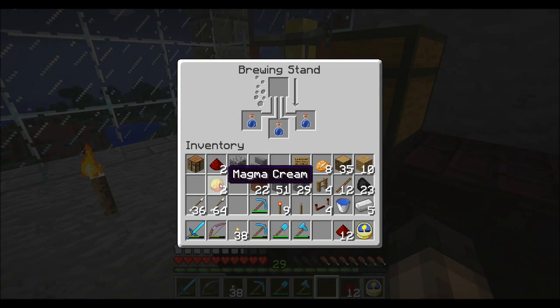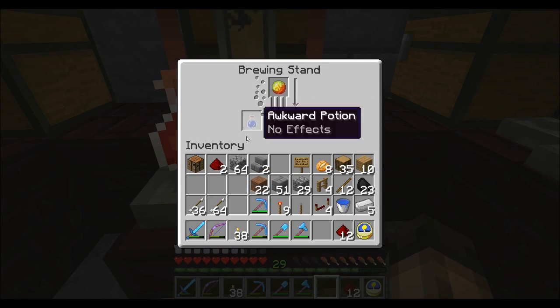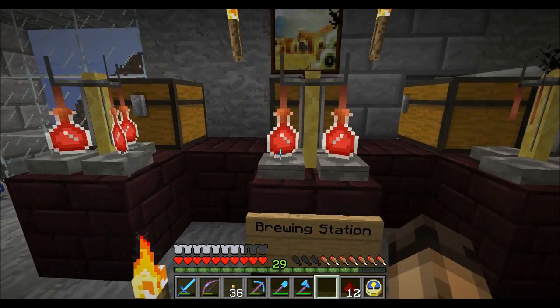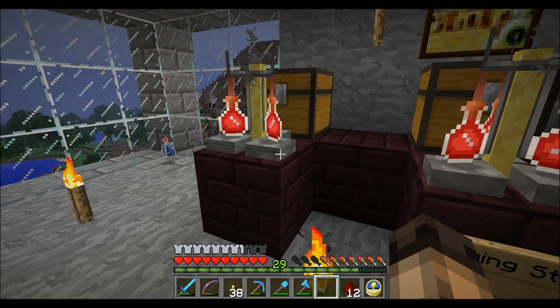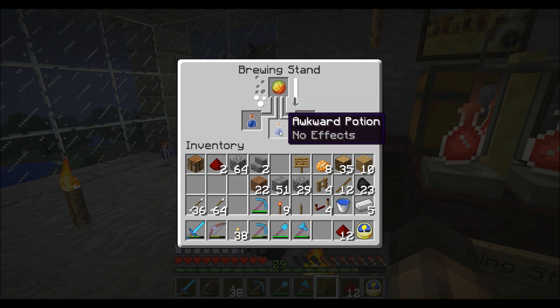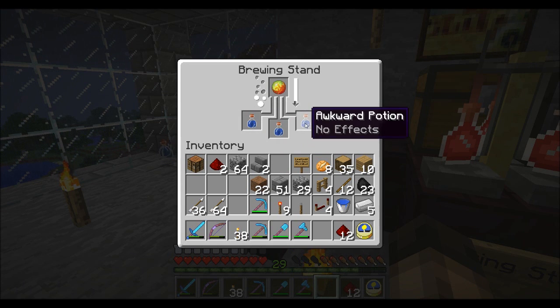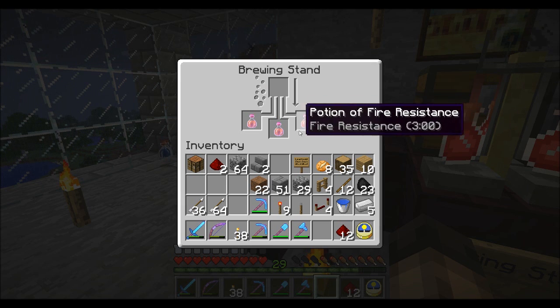With fire resistance, it doesn't really matter that it's a stronger effect because you can't really protect more than invincibility to flame damage. It's fire damage. So yes, as you can see, it brews. I can take this out and put it back in. I can take this one out and put it back in. I can take this one out, put it back in, and they'll all still become fire potions. And there you go, the magic happens.